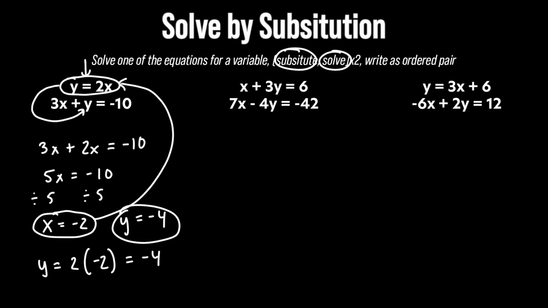So as you can see, the point of this is to figure out a solidified value for x and y. We got x is equal to negative 2 and y is equal to negative 4. You can plug these numbers in the original equations all you want and the equations will make sense. So now we write this as an ordered pair. We write it as negative 2, negative 4. This is the point to which the two linear equations intersect.